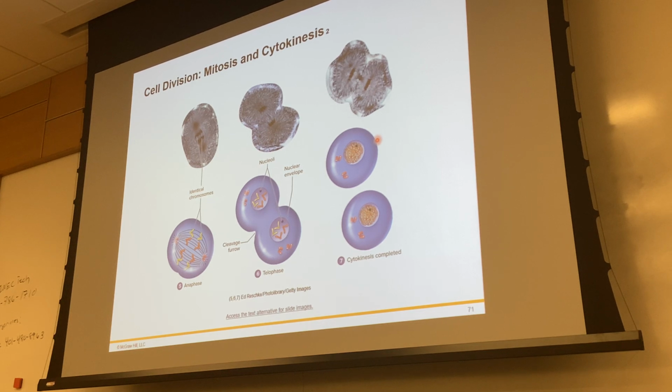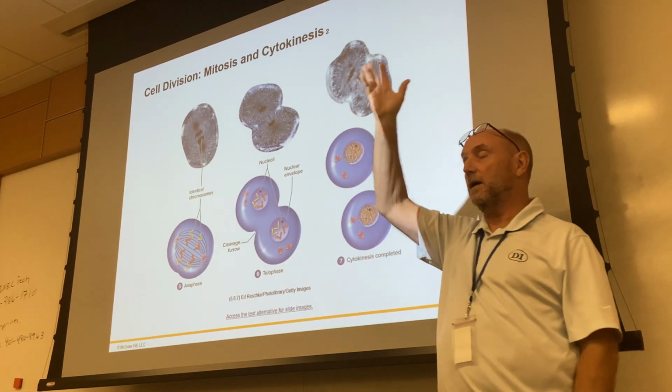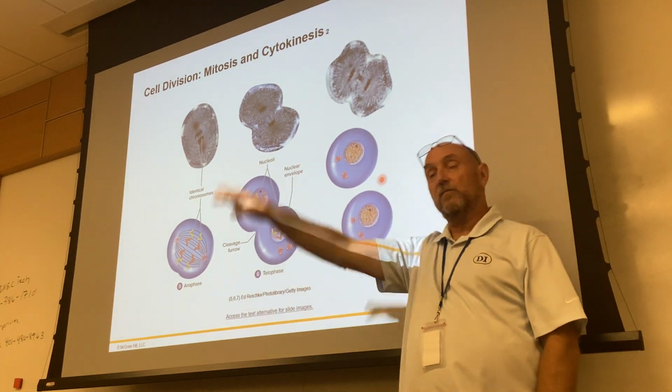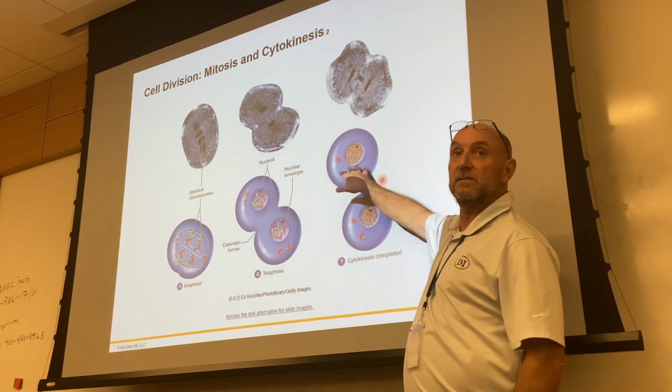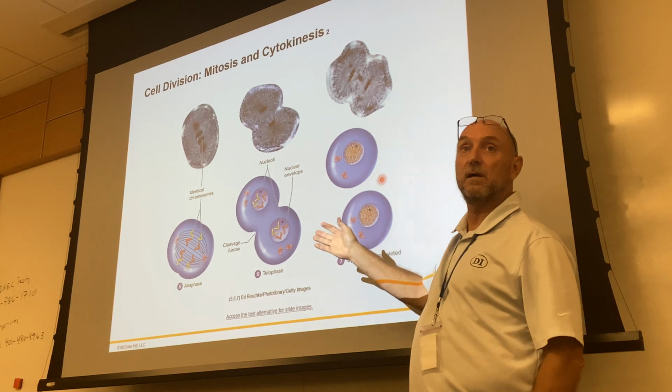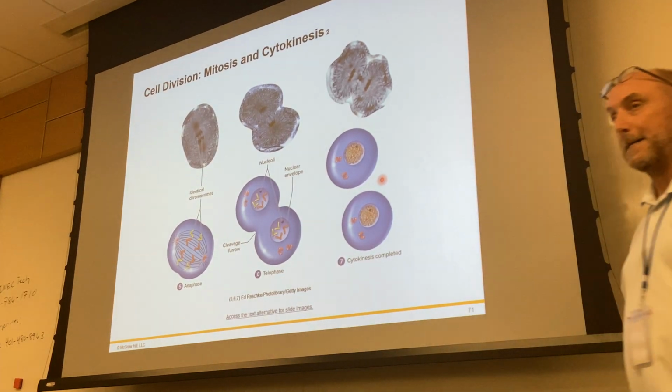How are these cells different from the cells we just studied? Because these cells have chromosomes and a nucleus, but they don't have the ribosomes... No. The ribosomes, the cytoskeletal elements, the mitochondria, everything's in here, right? So it's just not drawn in here. So you assume that these are all good cells, okay?